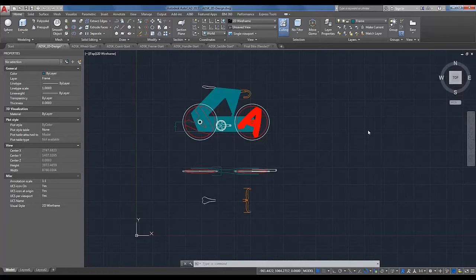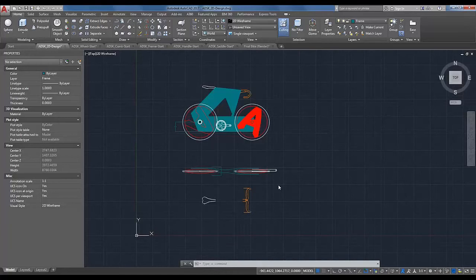But we thought it would be pretty cool to come up with this design for a bicycle where we're incorporating the Autodesk A as our frame and the AutoCAD 2017 product logo that you see in the upper left corner as the wheel rims. And I got help from my daughter coming up with this design, so I can't take full credit. But yeah, here we go.